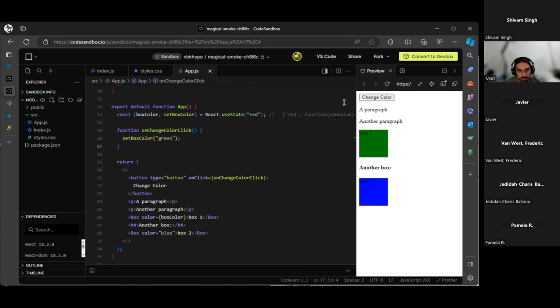So when I click refresh, it resets everything. When I click change color, what happens is it calls the function on change color click. That in turn calls the function to change the value of the state for the box color. Because it changes to a new value, the state has changed. When the state changes, the function app gets called again. Therefore, this template is called again. Now the value of box color will be green, right? Because we changed it. And then at line 26, color will be green here. That's why it changed automatically. So React reacted to it.